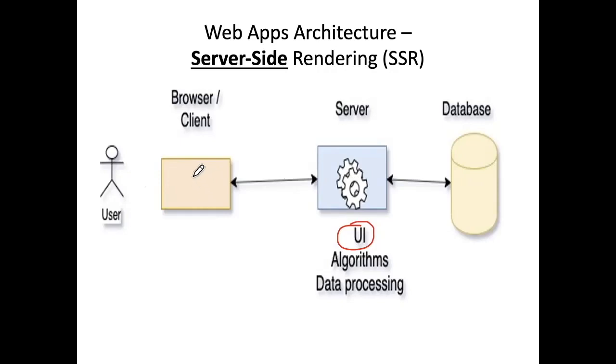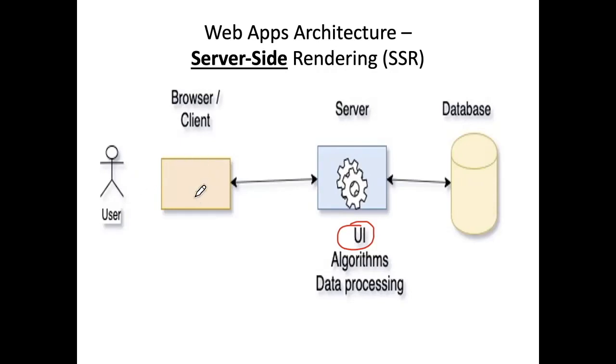For either of those three interactions, clicking the hyperlinks, filling in a text field and hitting return, or filling out a form and hitting return, the next thing that happens is that the browser is going to communicate back to the server the fact that the user has interacted, and the server does its thing. It processes that request, if you like, and it generates the UI and sends it back to the browser again. And the browser now displays the new page based on the user interaction.